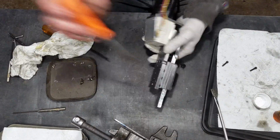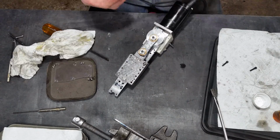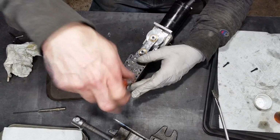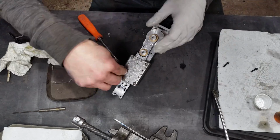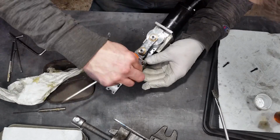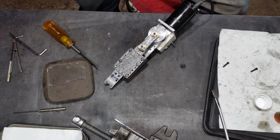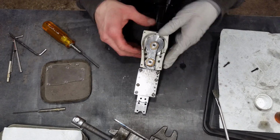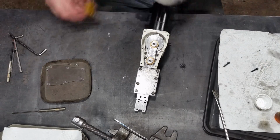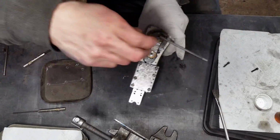Okay, now I'm installing what is basically an oil retainer. There were some holes in the bottom of that housing from production that really let the oil just kind of leak out everywhere. So I don't know if this is the best solution, but it is holding it in. It's just a piece of Lexan. I made some tiny little 8-32s, and I just utilized the back side of the holes that already mount the whole thing together, so I didn't actually have to drill anything new. Just a thin piece of plastic under there, and it seems to be holding oil quite well.